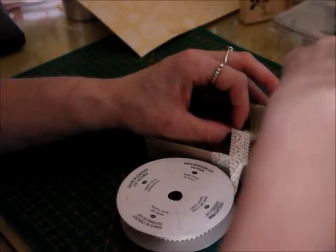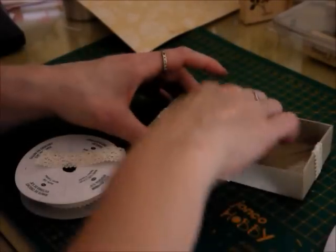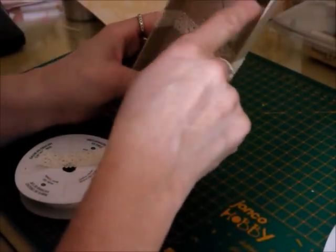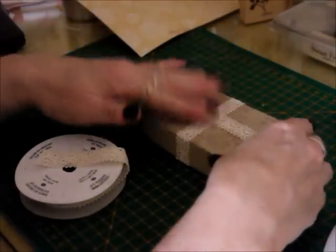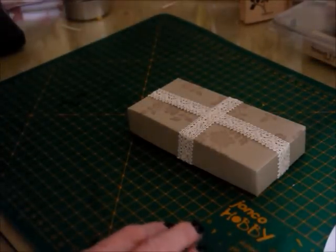Okay, I've been a naughty girl actually, I've just realised. I haven't cut the piece that's going to line the inside of this, but you want to hide that with a little piece of card cut to size, just to hide all that there, stick it inside. But that's the lid created. So just bring in the base here.